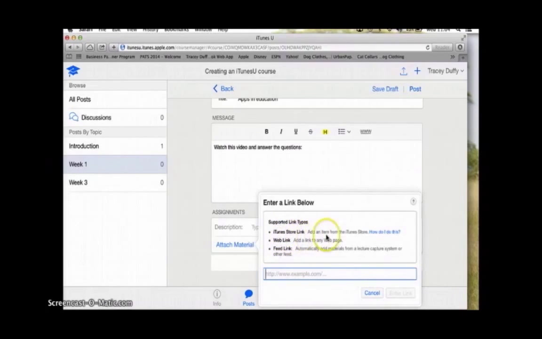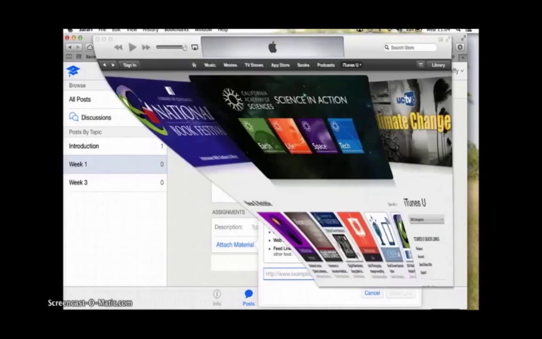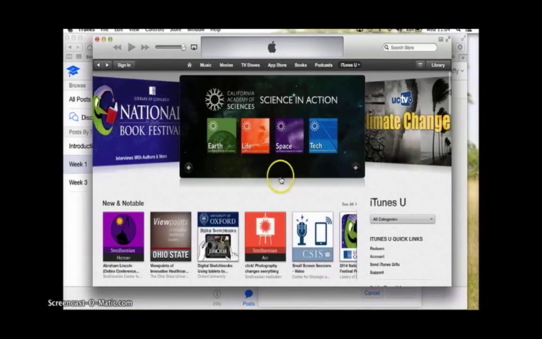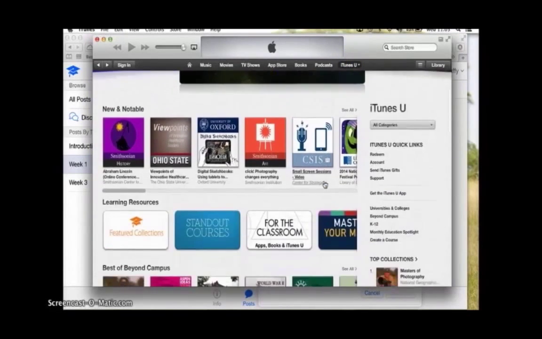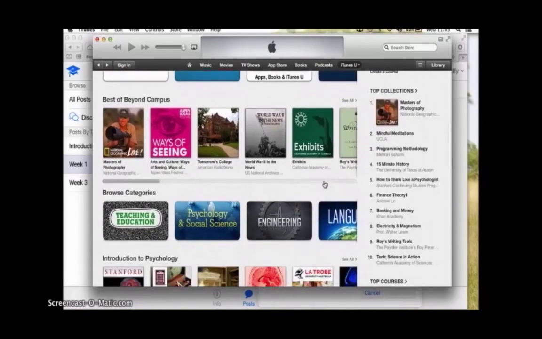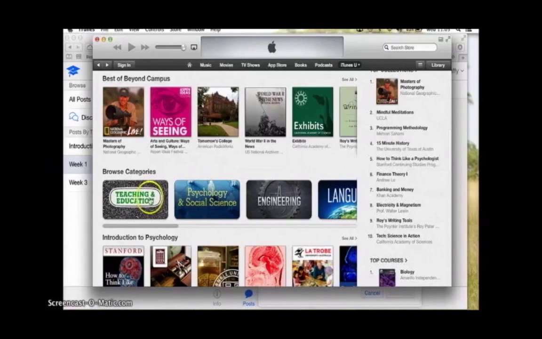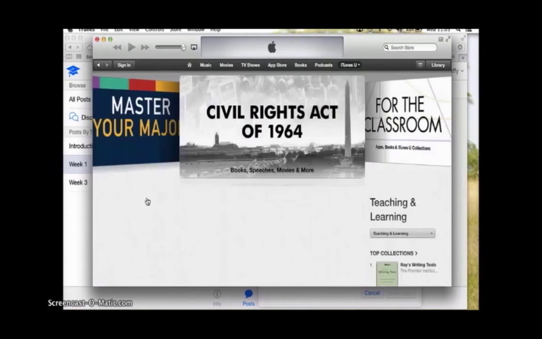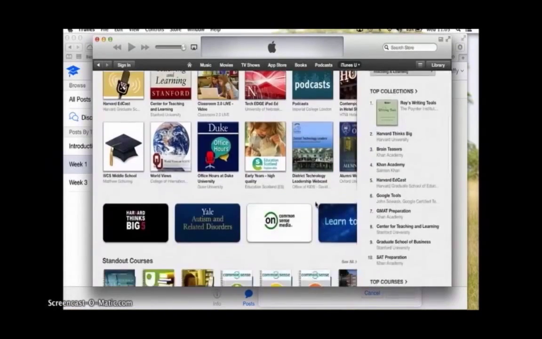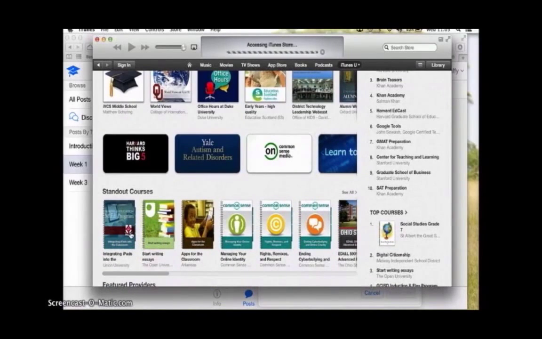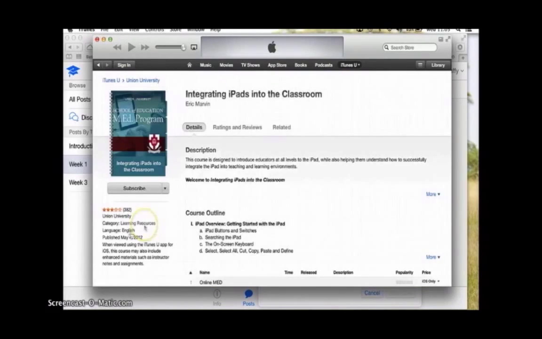Now what we need is an iTunes store link. So you need to go to the iTunes store and then log into iTunesU. As you can see, there are a range of collections and topics that you can search through to find the information that you wish to add. So you simply browse to the area that you want to use and find the course that you want to add into your own course.